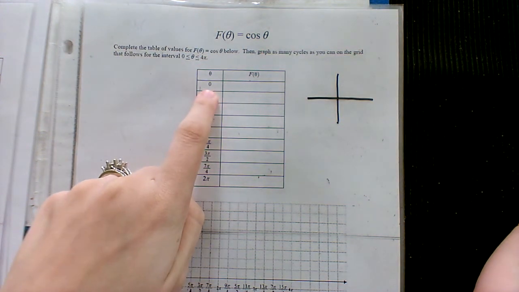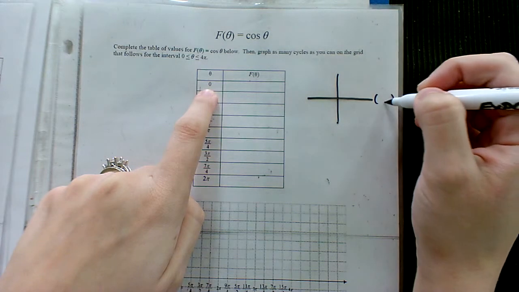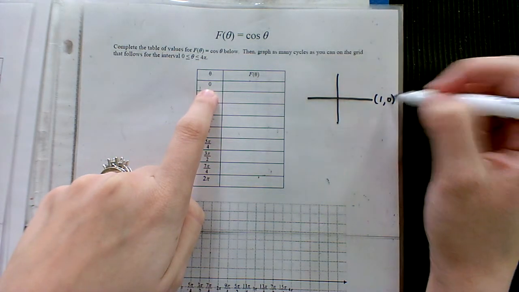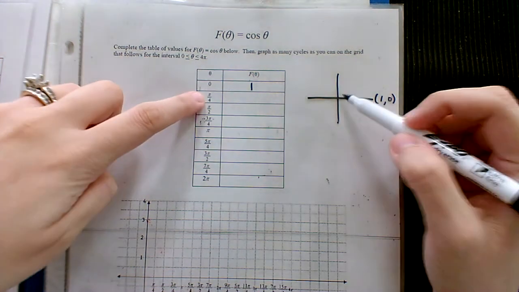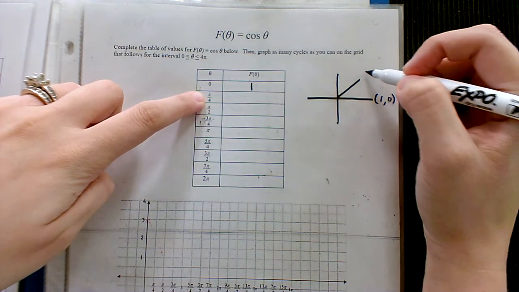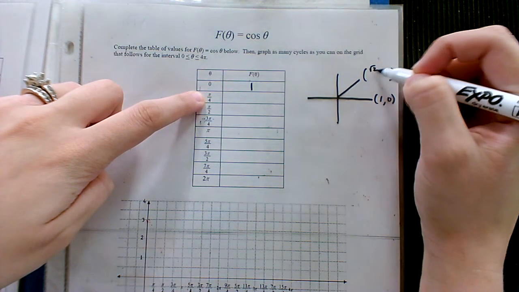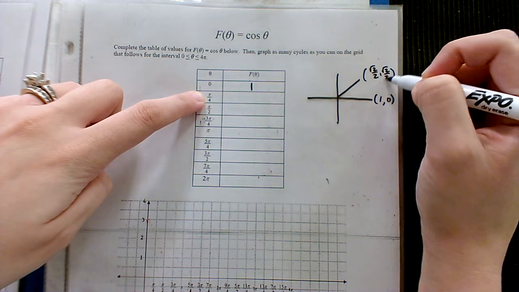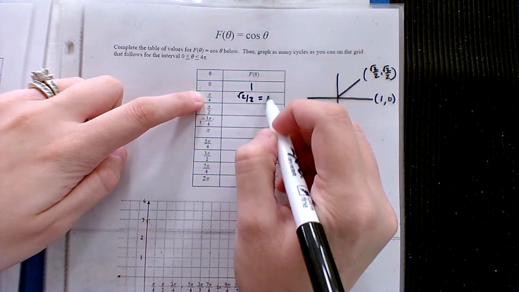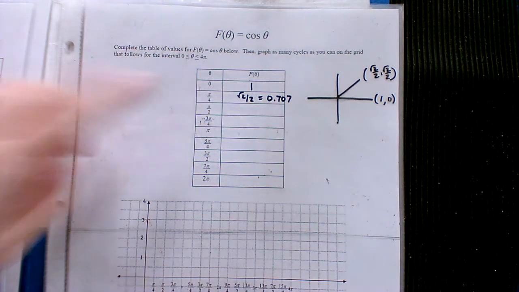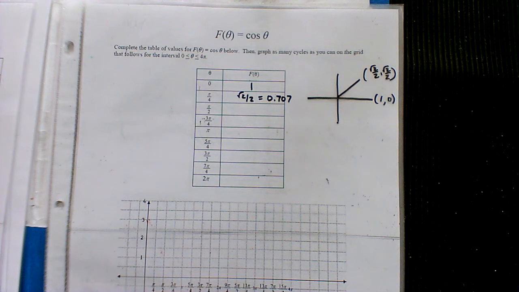If we are at the 0 angle mark, that's our very first point on the right-hand side. The ordered pair is 1, 0. So we need the cosine value from that point, which would be an x value, so that would be 1. All right, pi over 4 is in the very middle of the first quadrant. The ordered pair is the square root of 2 over 2 for both of them. So the x value, square root of 2 over 2. As a decimal, that would be 0.707, yada, yada, yada, if you were to use your calculator.